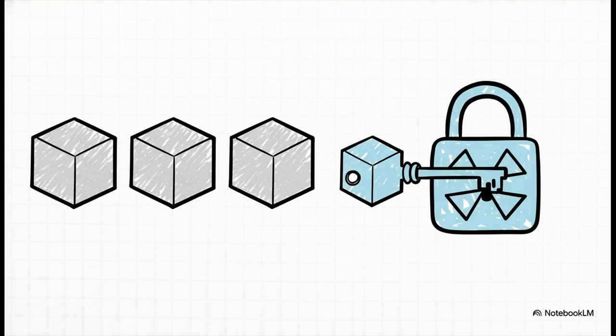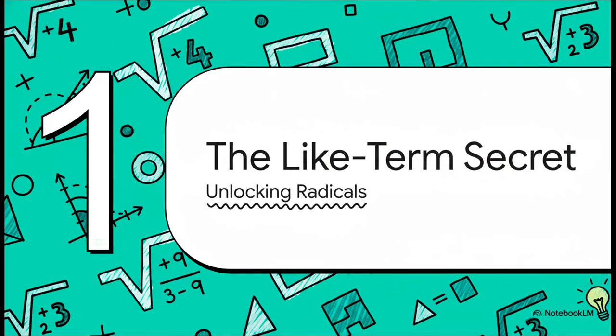What if I told you the secret to solving this is something you already know how to do? Like you've been doing it for years. If you can solve something as simple as 3x plus 5x, you've got this. That's the big secret we're going to crack open today. So that secret, it all comes down to one big idea: like terms. You know, it's that rule in algebra that lets you combine stuff, and guess what? It is the exact same key we need for these crazy-looking square roots.